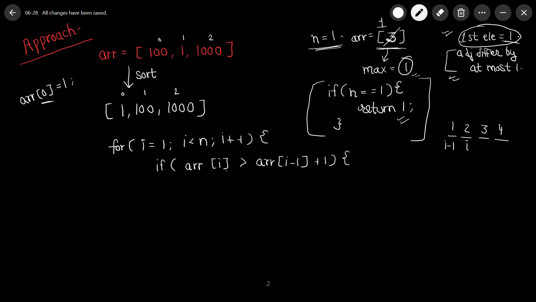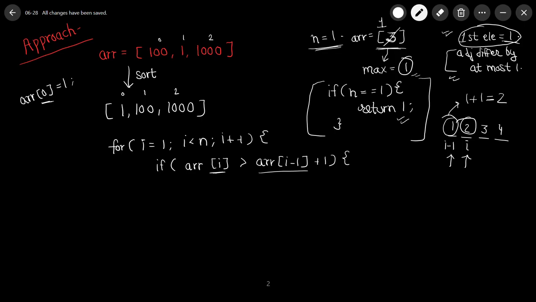If array of i means this, and i minus 1 means just the previous one. The previous one is 1 and plus 1 is 2. So it can be at most 2. If it's greater than that, that means the difference condition is violating.